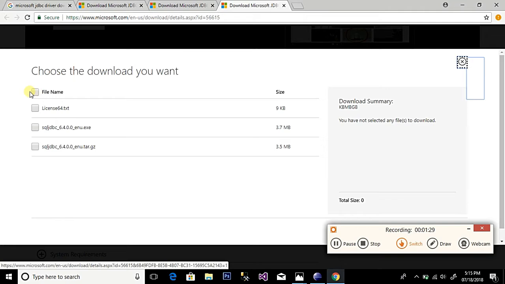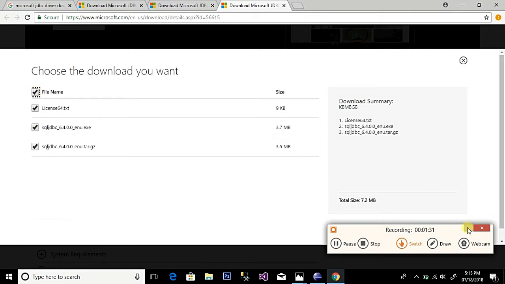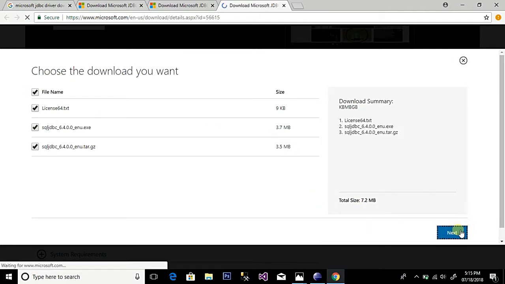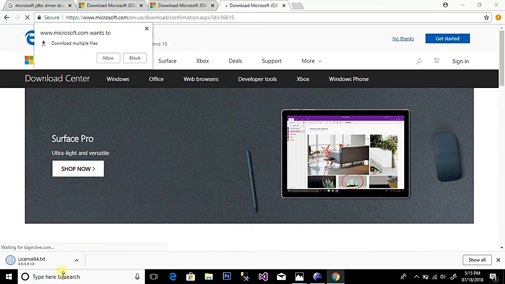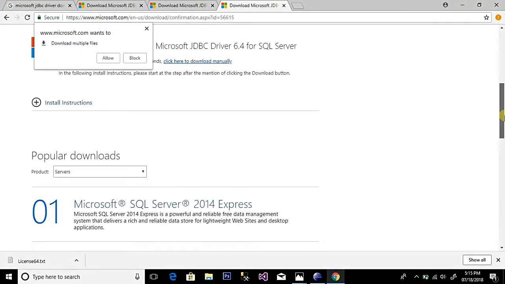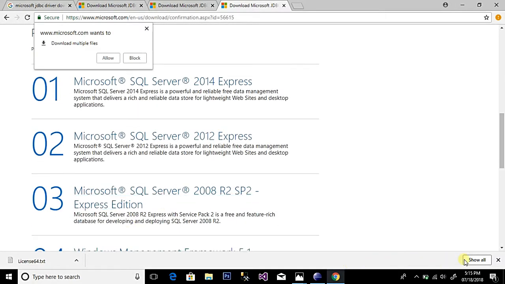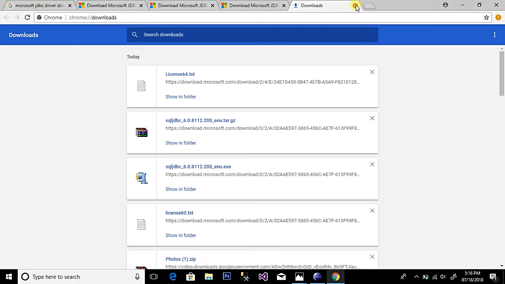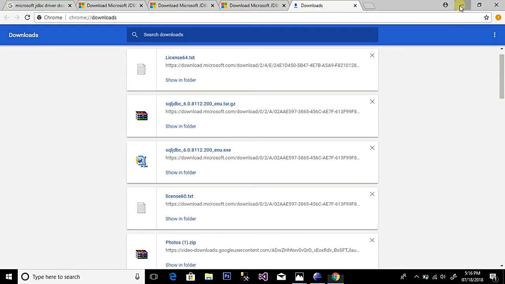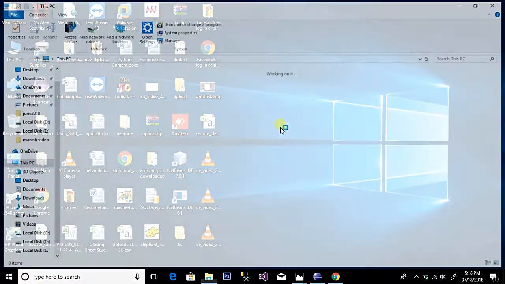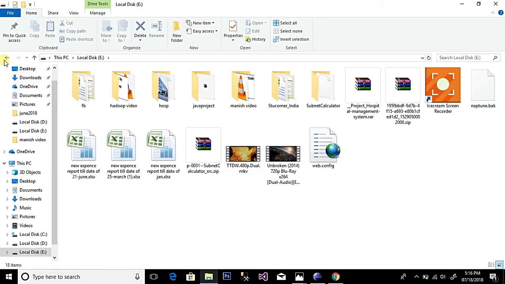Click on the file name, then next, and then start to download. When you download this file, open it at any location.